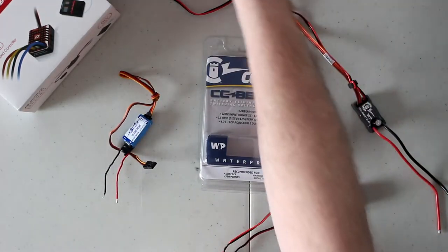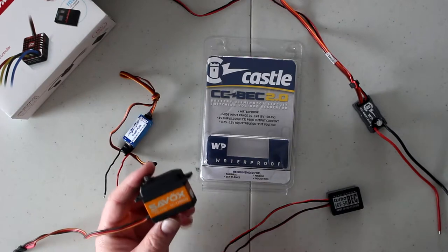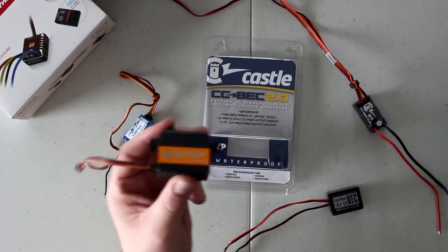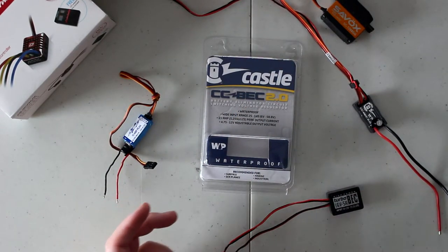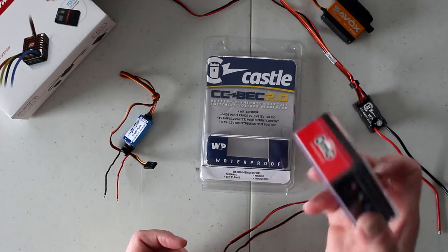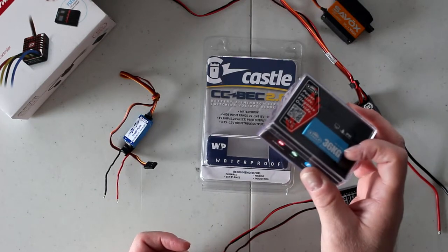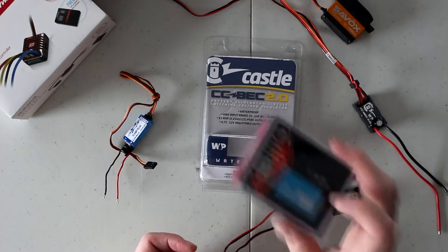The reason you'd want to increase your BEC voltage — say to 7.4 volts — depends on what you're driving. Like this Savox here, the 1268, which is a high-voltage servo. Basically, when you give it more voltage, the ounces of torque will change. I also have an OMG servo here — this is a 36-kilogram, 500-ounce-of-torque servo. At 7.4 volts it gives 36 kg of torque, and at 8.4 volts it gives 37 kg of torque.